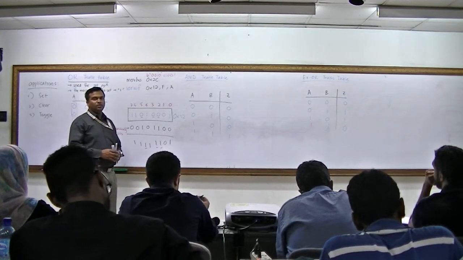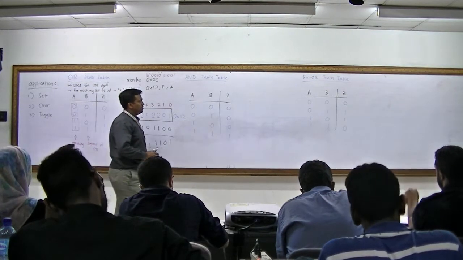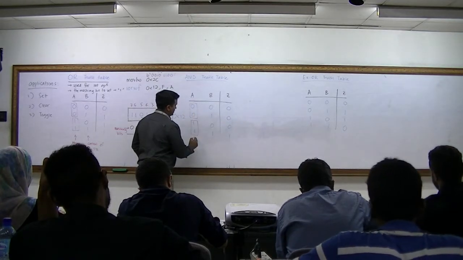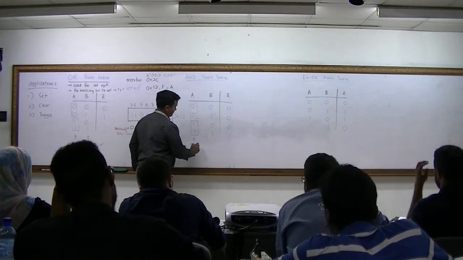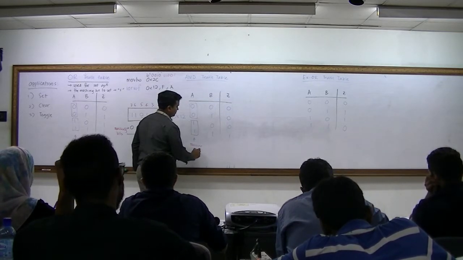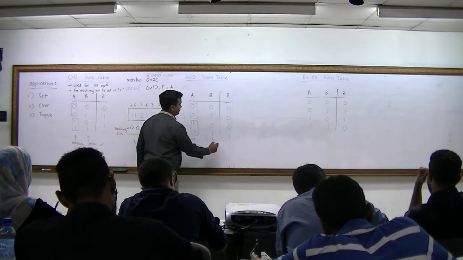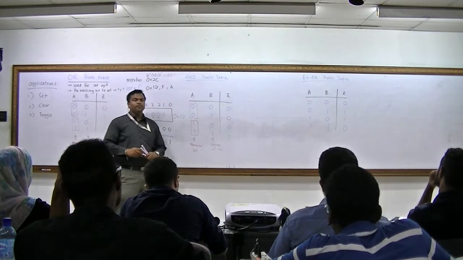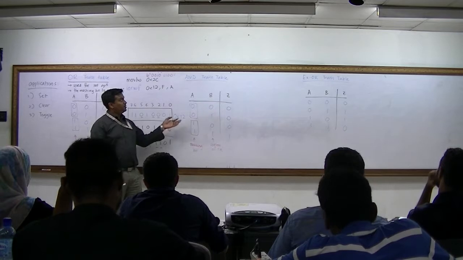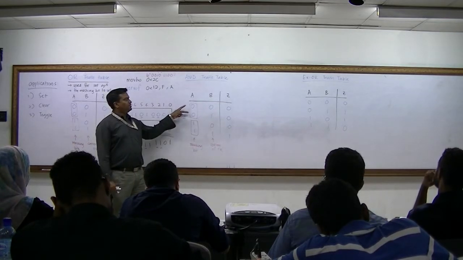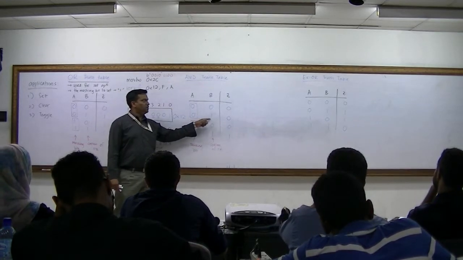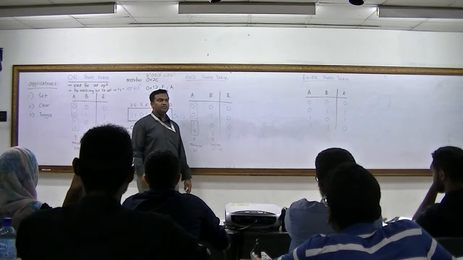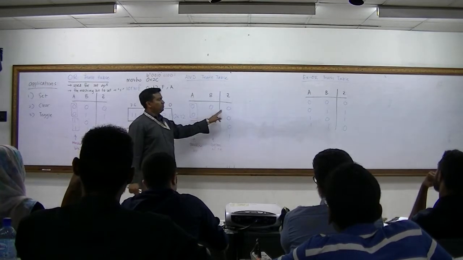Let's see the next one. Let's see the AND truth table. Again the same thing. This will be the masking bit. Let's see the nature of the masking bit for AND truth table. When the masking bit is 0, what is the relationship between the input and the output? Yes, it has a clearing nature. 0 becomes 0, 1 becomes 0.